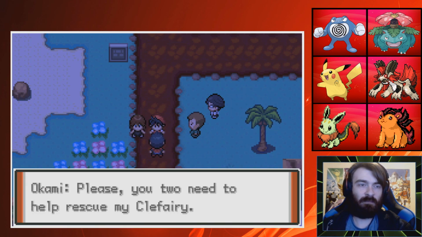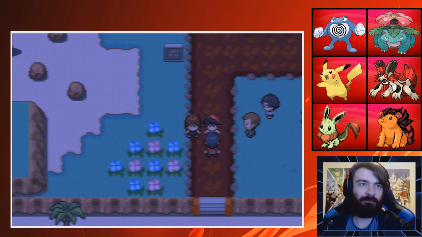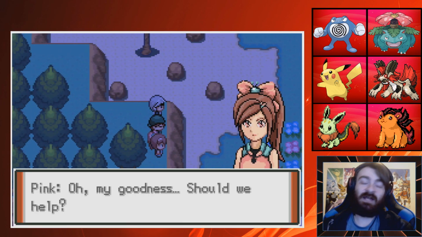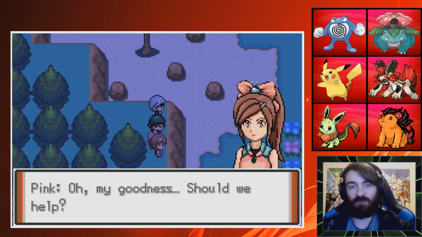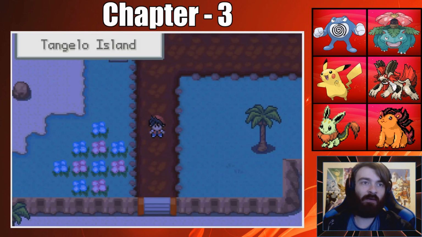Please, you two need to help rescue my Clefairy. Yeah, I will. Mark my words. Oh? See, Pink was another person I was considering it to be, because I know that they started following us. Oh my goodness. Should we help? No, let's stand by and watch for now. You guys suck. Chapter 3, the Wildlife Park.